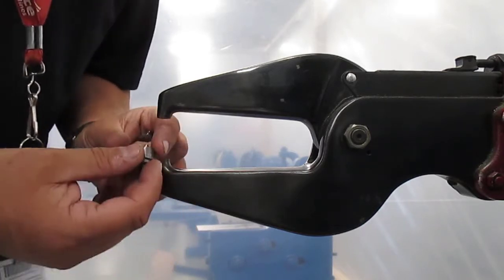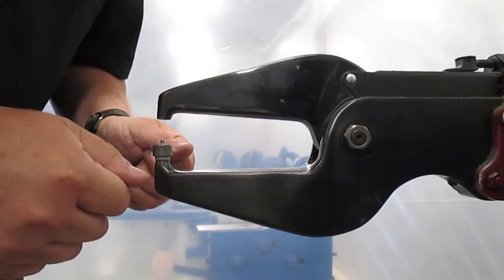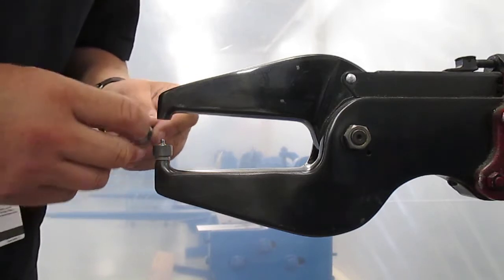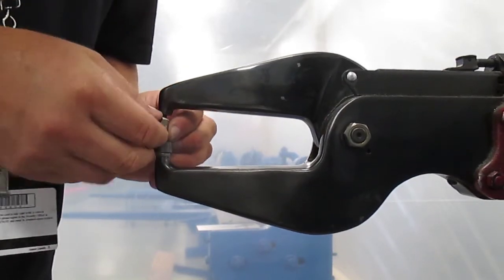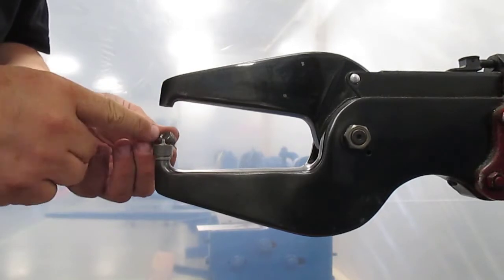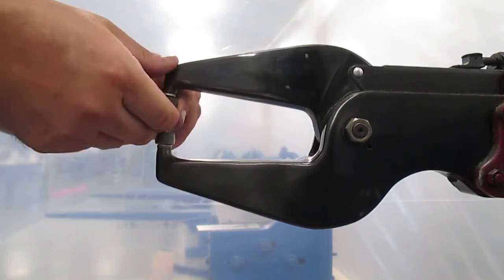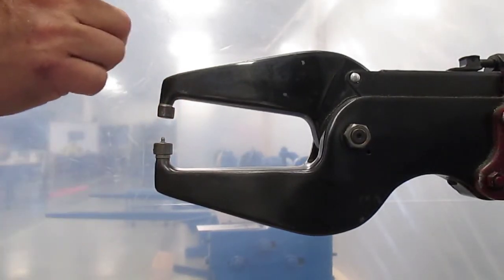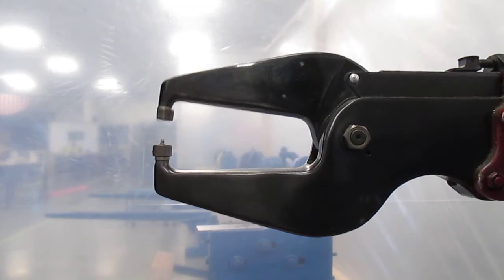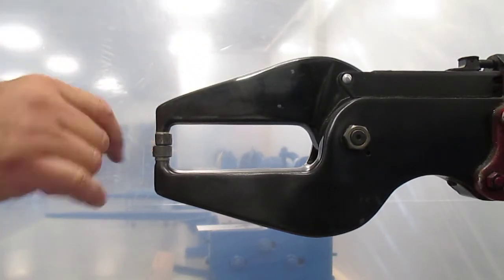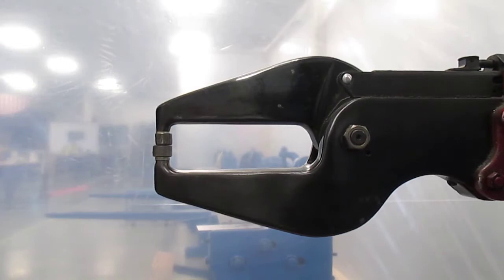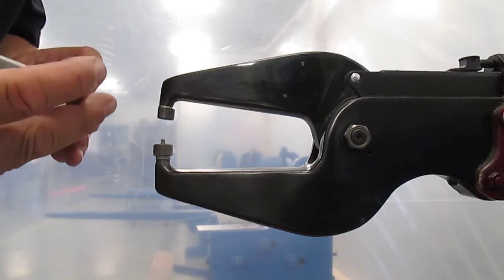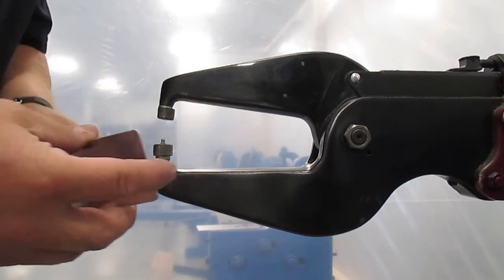I always put the portion that has the pilot on the bottom, because then I can slide my piece of metal over it and I don't have to worry about moving the piece of metal up and down while the upper arm is going up and down. I'm going to put the female portion on the top. Now I'm pretty much ready to go. The first thing I want to check is that the two parts fully come together. There is no gap there, so that's a good fit. It's ready for countersinking.